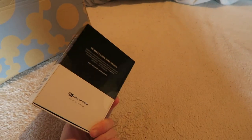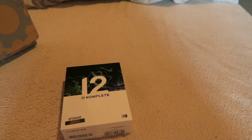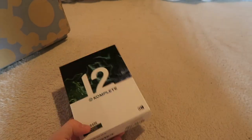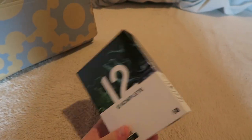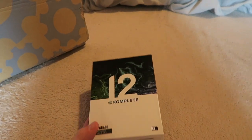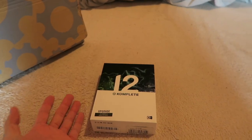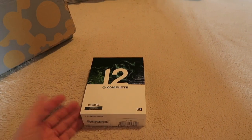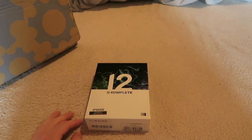There's some really nice bass guitars. There's the Rickenbacker bass guitar, which I really wanted, and to buy it on its own, it's like £90. So it's a no-brainer. In fact, if you look on the Native Instruments website, you'll see that a lot of the products in this package you can buy individually, but they retail at like £90 a pop. Now, we're talking 50 instruments, and if you're talking anywhere between £50 and £90 to buy separately, do the math. You can see that actually £169 for the complete package is a no-brainer, really.